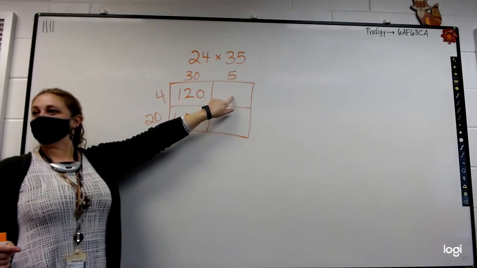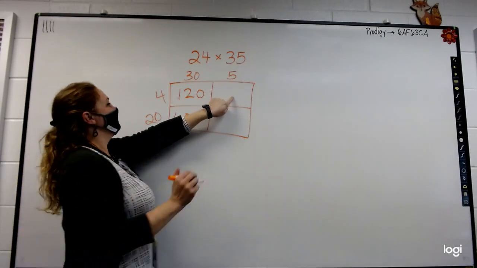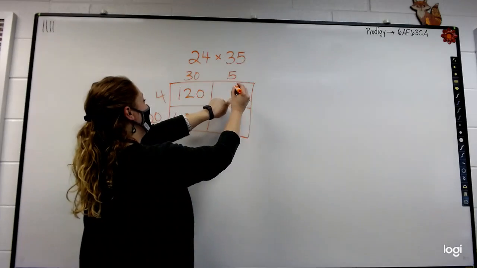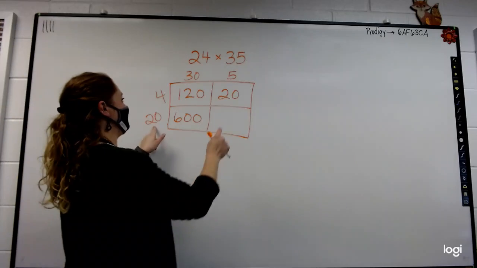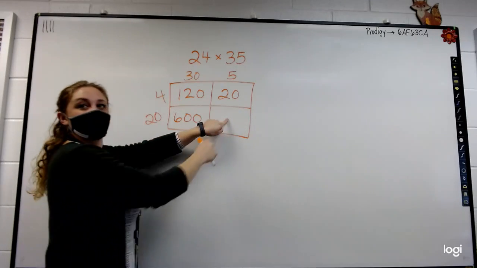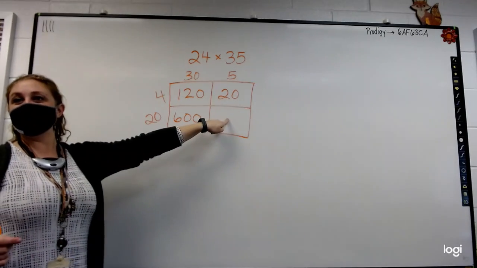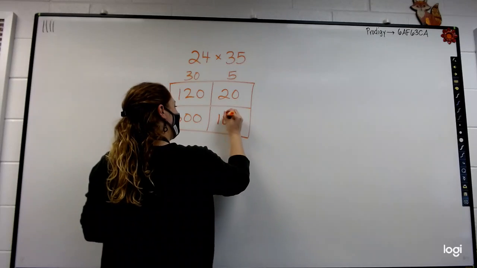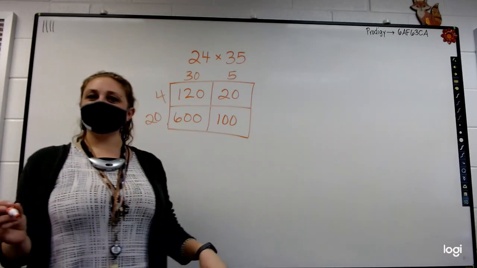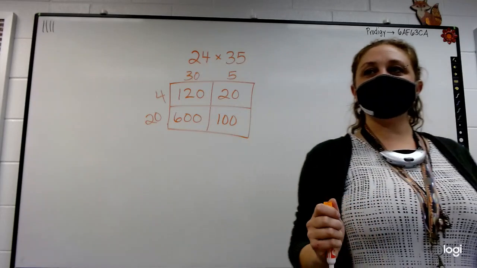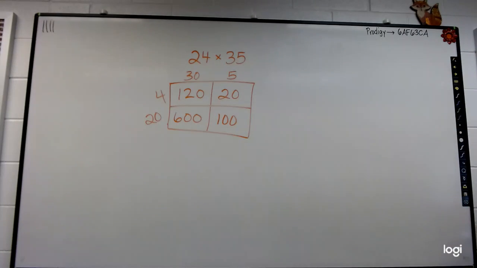What are we going to put for 4 times 5, Hayden? 20. 20, nice job. In our last multiplication problem, we have 20 times 5 right here. Noah? 100. All right, once we have all these partial products, what do I have to do with them? Last step. What do I do with them? Chloe? Add them. I add them all up.